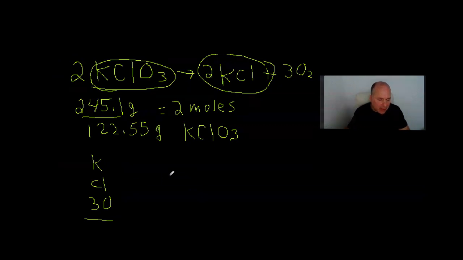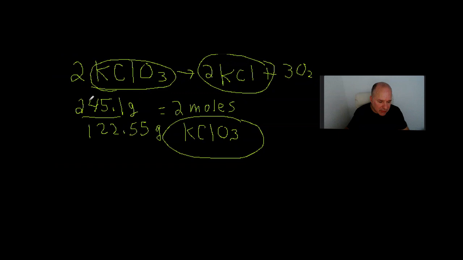So we got that. We have that mass. So we divide by the mass, and you get 2 moles. And again, ignore these coefficients for the time being. So we have 2 moles of potassium chlorate. Now we look at the coefficients. So now we look at this 2 and this 2. Now this is time to look at the coefficients. Don't look at them otherwise, except for now.